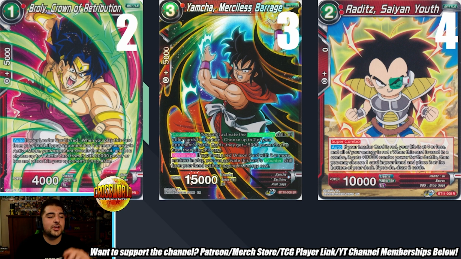Yamcha Merciless Barrage. Man, at first, like in set 10, I thought this counterplay was great. Like, I thought it was a big sleeper counterplay that people just weren't paying attention to, but I've just noticed that this counterplay, it's so good in the right scenarios, but so dead in the wrong ones. It's just really problematic, but I would always rather have it than not, so we're playing 3 copies.